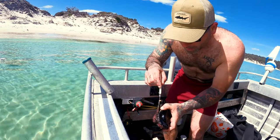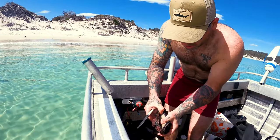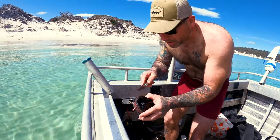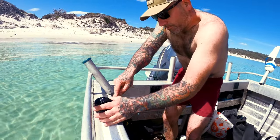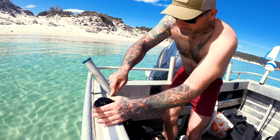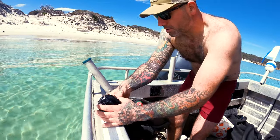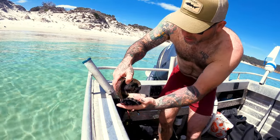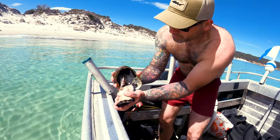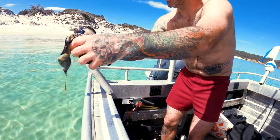So what we'll do, we'll pull that flat side muscle apart, a bit like that. Get an old school butter knife, whatever you want to use. Just run a knife along the bottom of the shell, and you'll see, here we go. And what we're cutting is just this part here. And then everything else, boom.